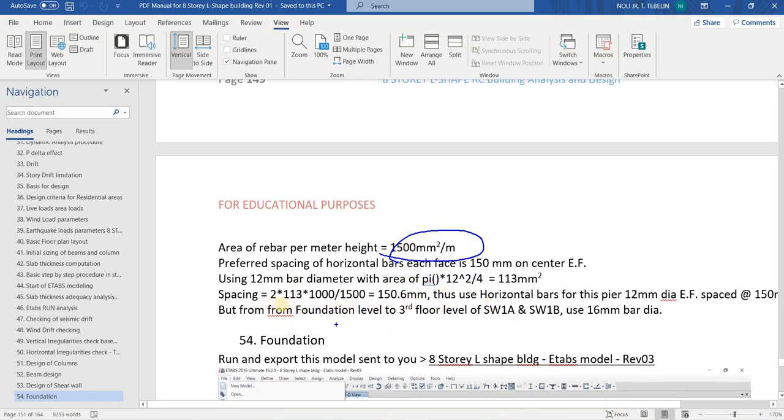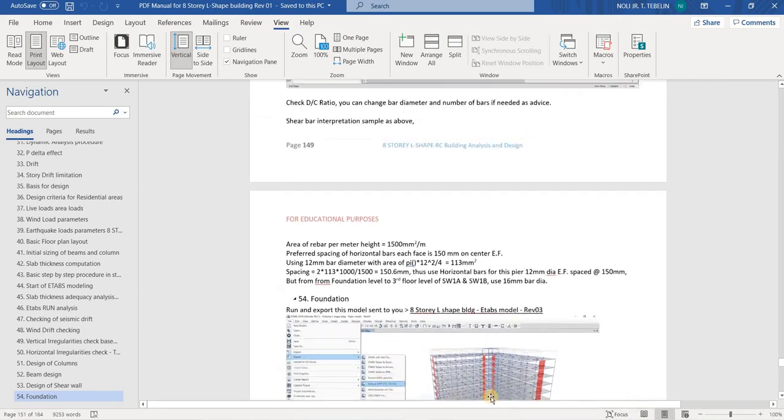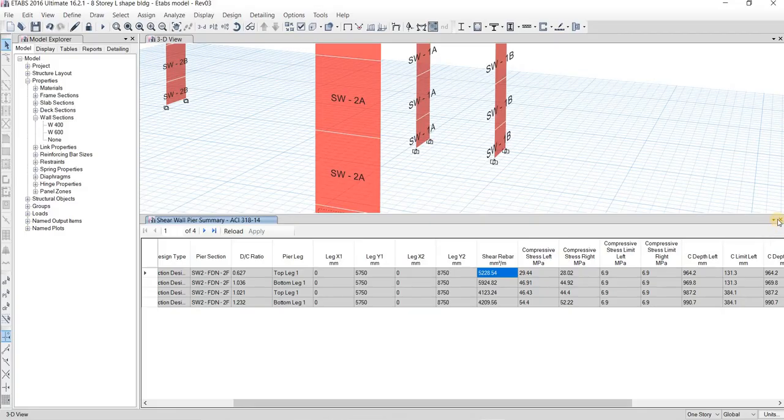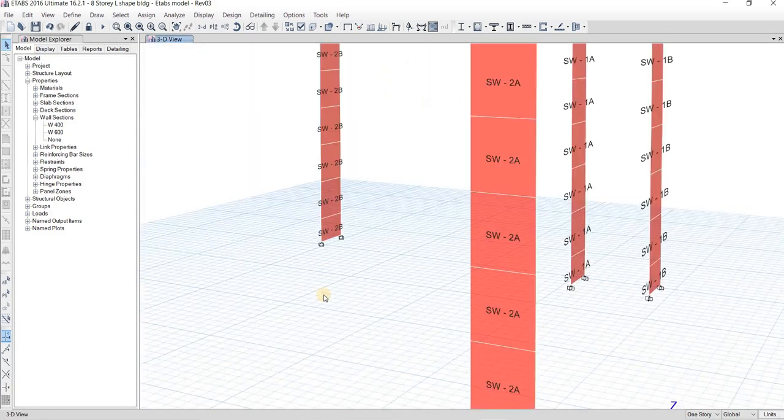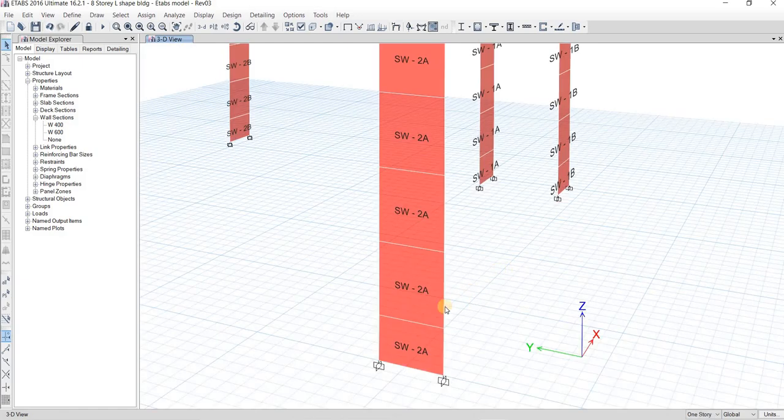So you will find the spacing using the diameter and the number of legs at each face. There are two, and you have this area of bar, then you will find the spacing. So that is how the shear wall is designed here in ETABS.